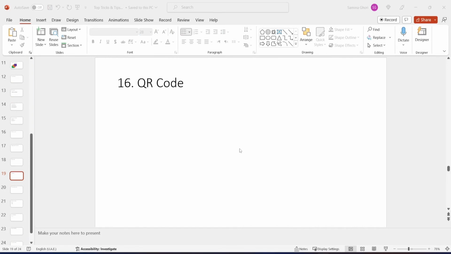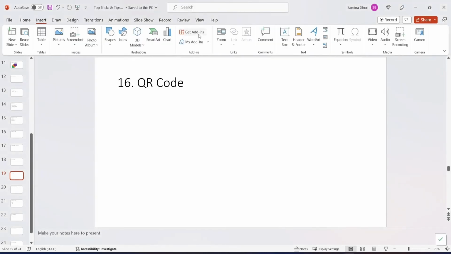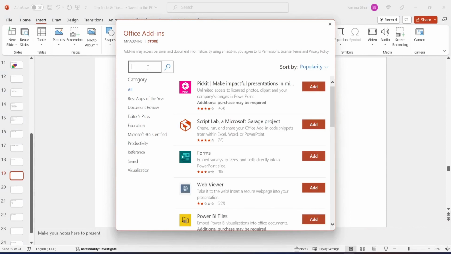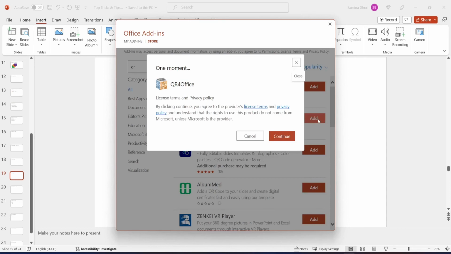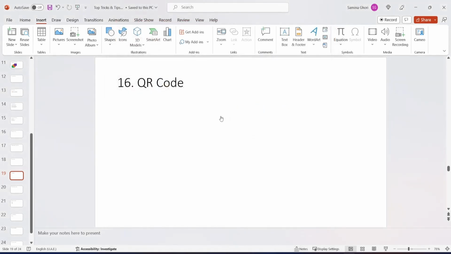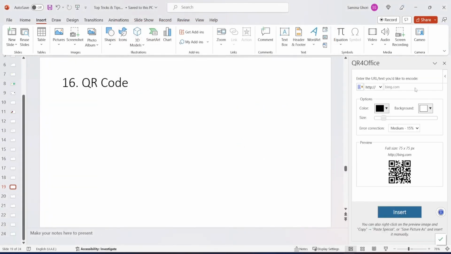Now, in PowerPoint, there are a lot of add-ins. So one of the ones we look at is the QR code generation. So we go across to Insert and we go to Add-ins, type in QR, search for that. So there we go, QR4 is the one that I personally use, has a lot more reviews, and it's also used in Excel. It's always been reliable for me. I prefer to use this. Press Add, now continue. Here we go, we have it directly here.